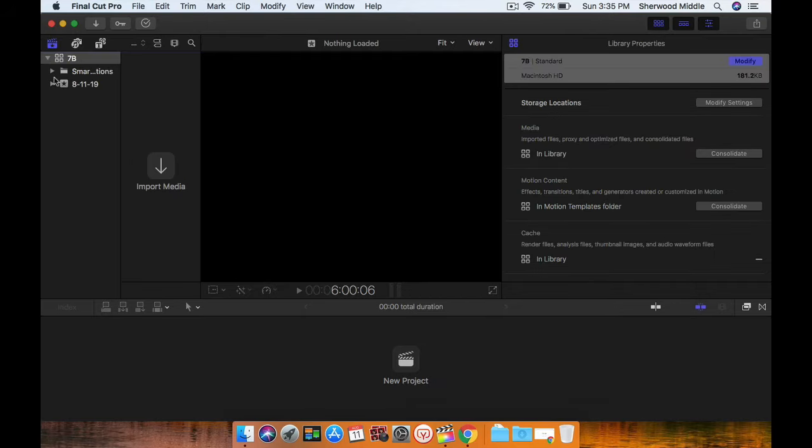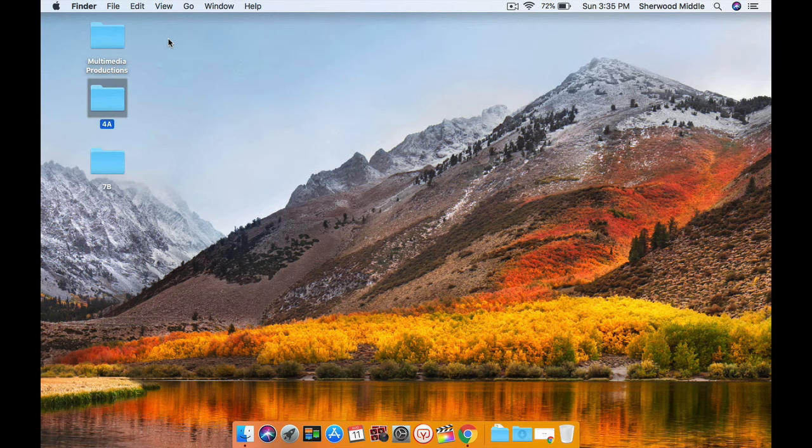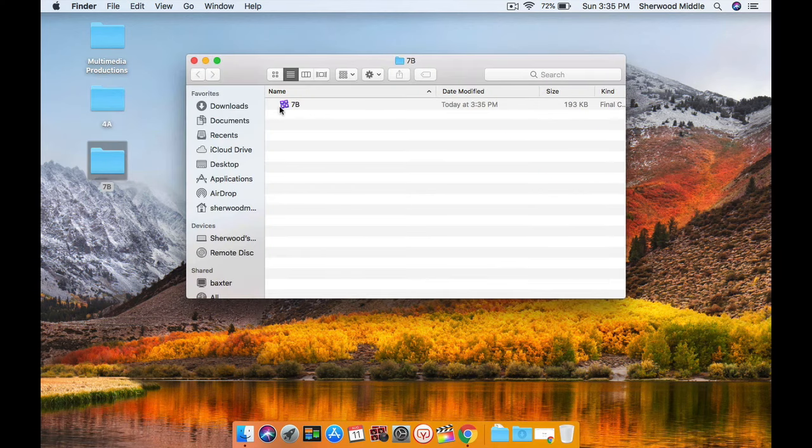And there you go. So that way, when you are working in my class and you start up your computer, all you have to do is go into your folder and open the library, and that will open Final Cut Pro for you.